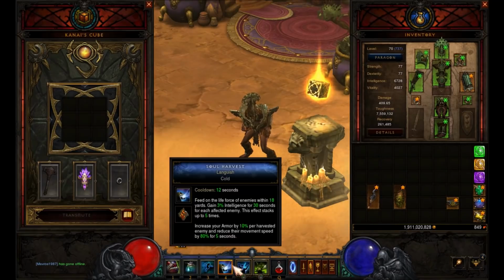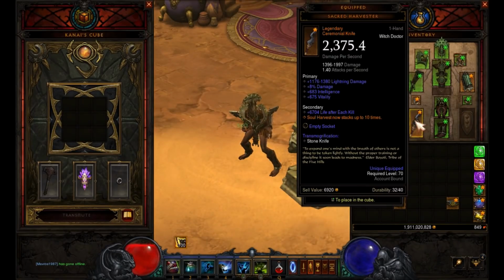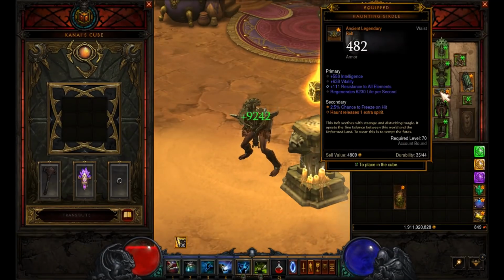But let's make it more interesting. Let's put Sacred Harvester on. This will increase the stacks that we can get on Soul Harvest by 5. So now we can have 10 stacks of Soul Harvest. That means 10 times 6, that is 60% damage reduction. For the belt we want to use Haunting Girdle. Haunt releases 1 extra spirit, so 1 extra spirit that is dealing damage.